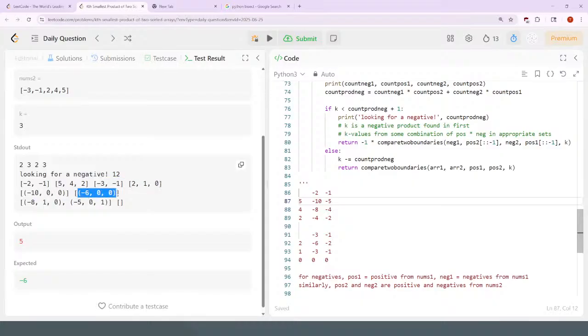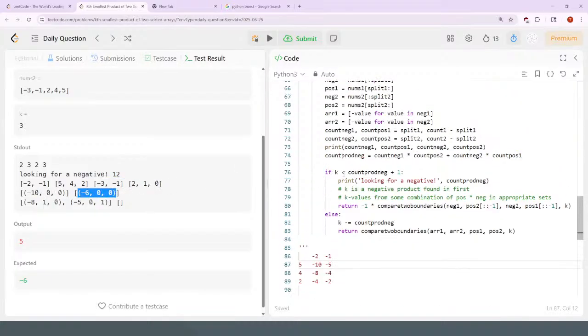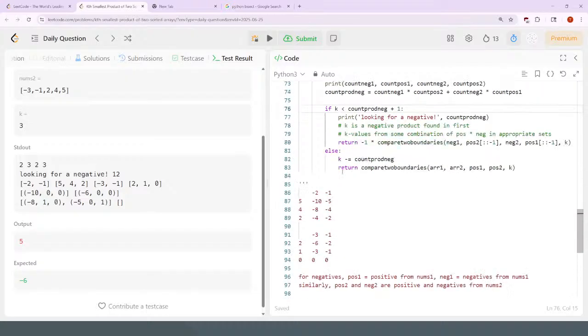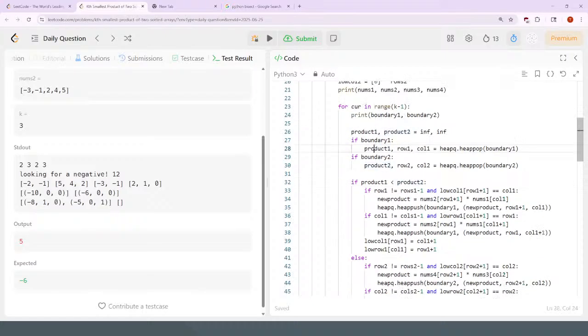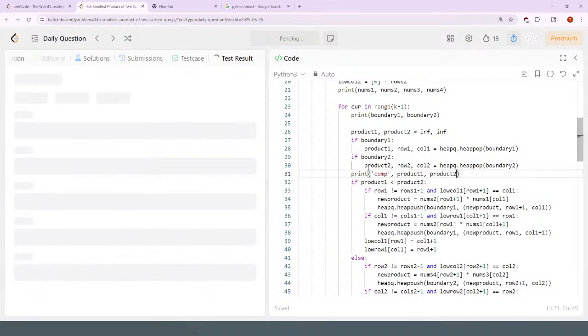Somehow I took the -6 instead. That's not good. What's going on? If the product 1 is smaller than product 2, product 1 is from boundary 1. But then this should be -10 to -6 now.